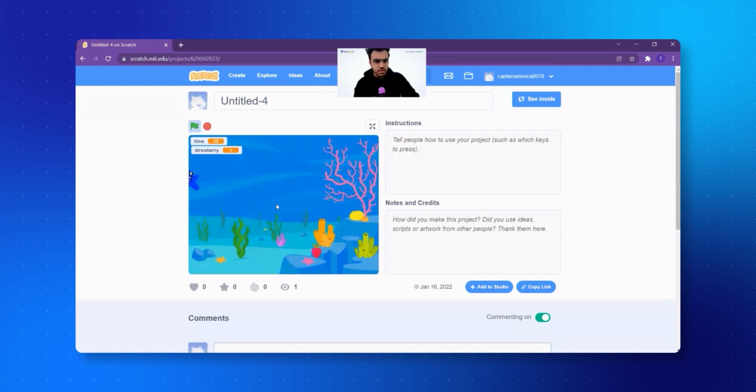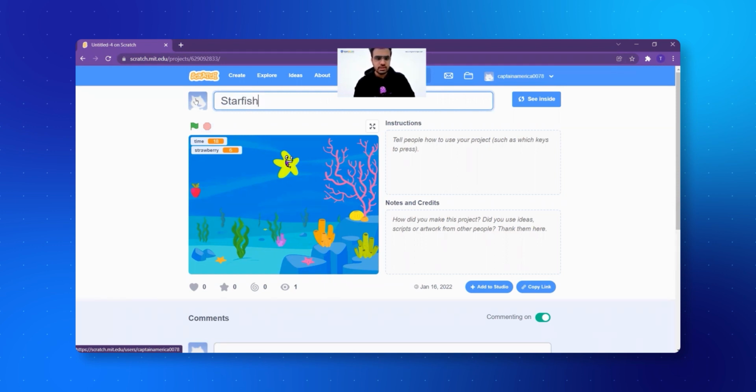Okay, so I was collecting the strawberries. If the time was 30 seconds, my game will stop. So we made something like a timer, right? Now, whenever we start a new game, it always says the name of the game and says, to play the game, click on the start button. And when the game ends, it asks, oh, you lost, if you want to play again, click on restart. So let's do that today.